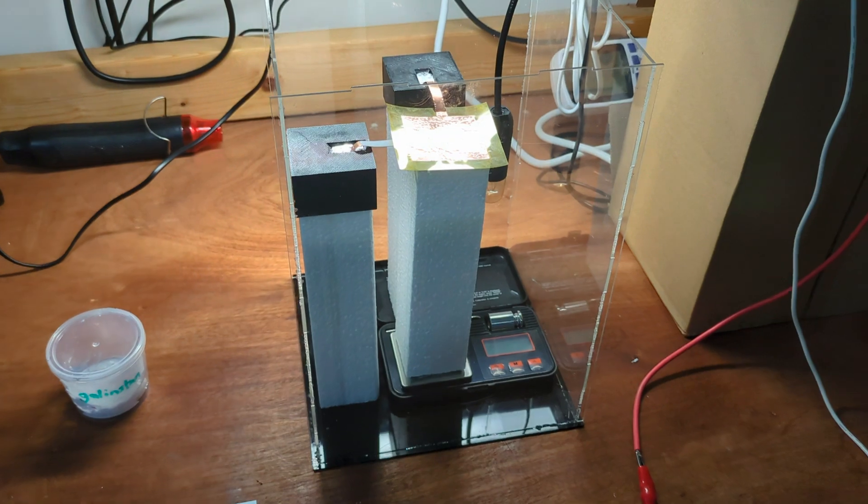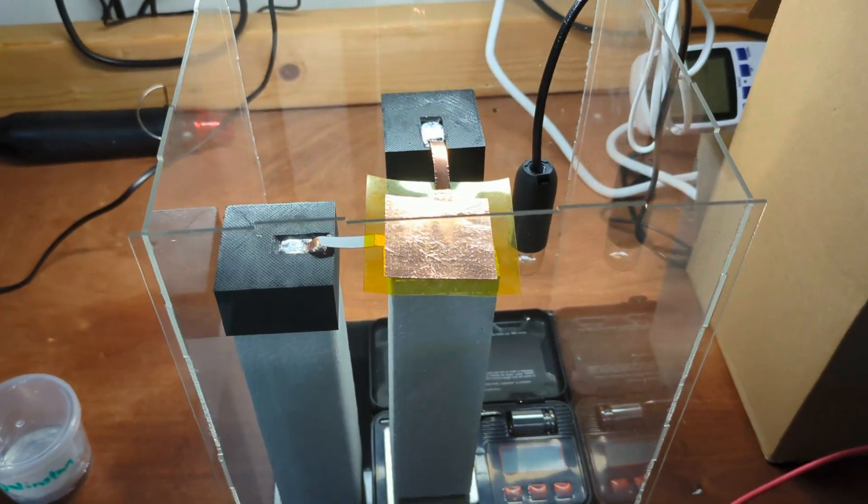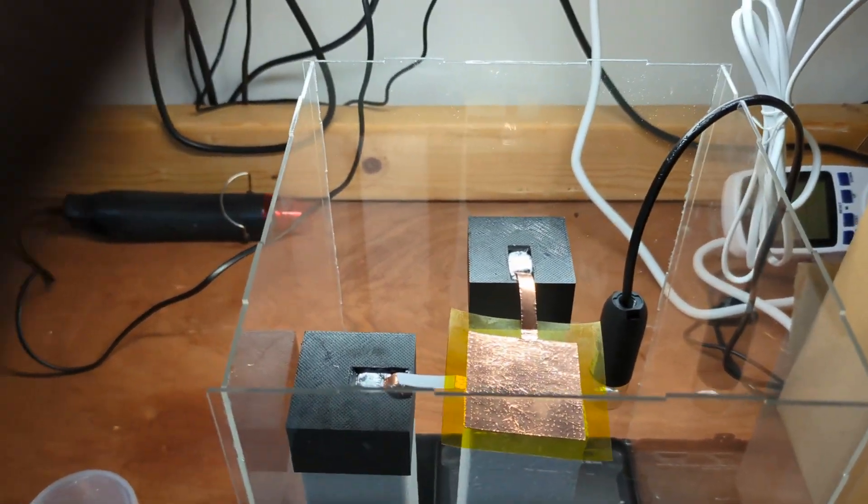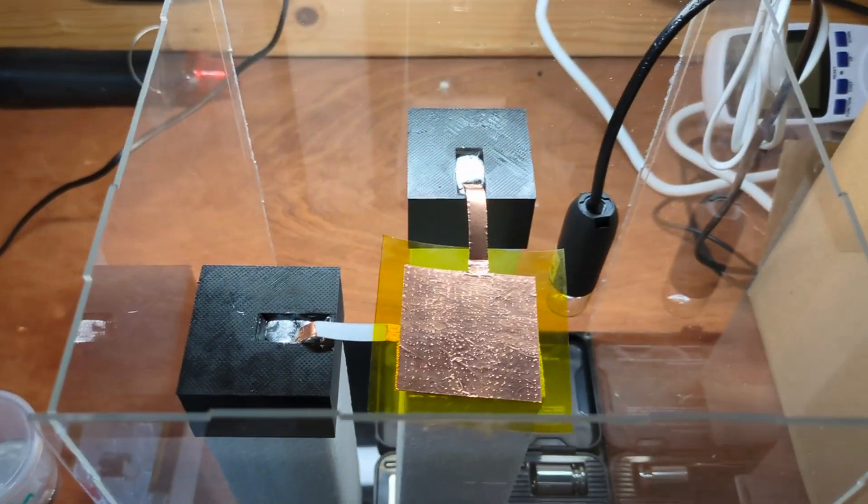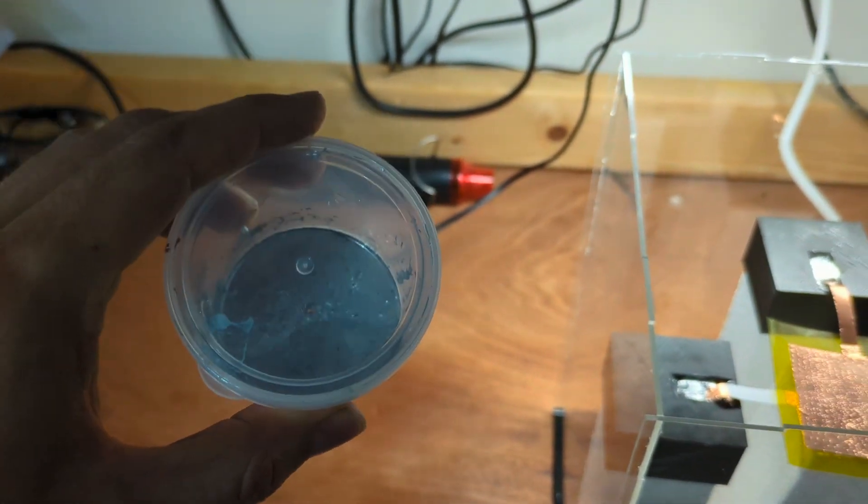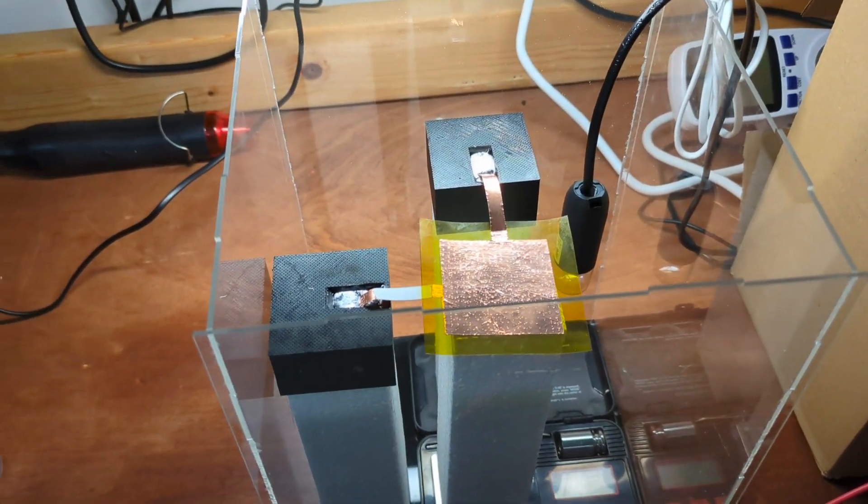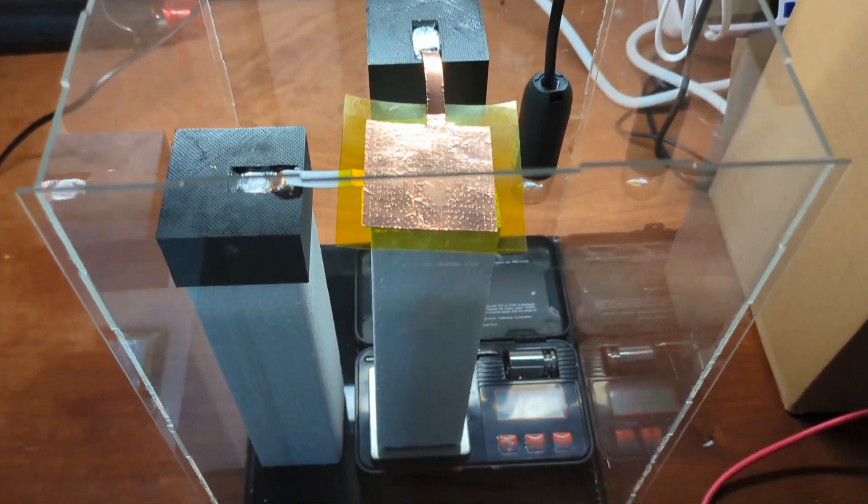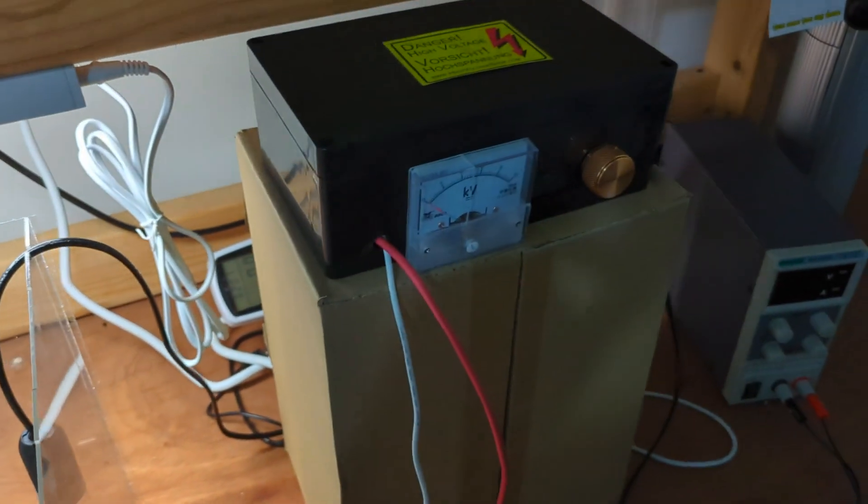This is my new setup. My previous setup had a lot of variable readings, so I built this case around it now with a lid on it that will prevent any wind impacting it. You see these little puddles, they're actually a gallium stand that I made myself, which is a metal that stays liquid at room temperature. That way the connecting wires won't interfere with the readings either. There's a higher precision scale it's on, and here's my high voltage power supply.